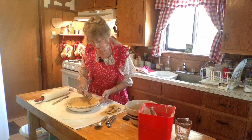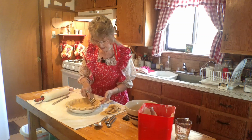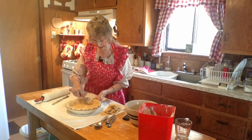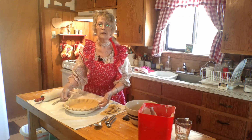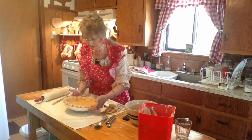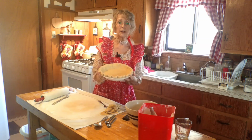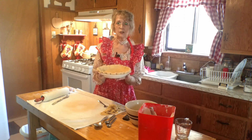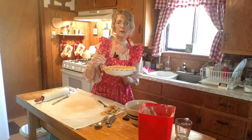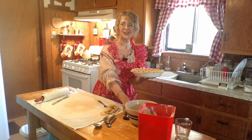And then we put it in the oven at 400. And we're going to check it after about maybe 15 minutes. It might need a little bit more than that, depending on your oven. You want it kind of a little golden brown. Okay. Now, look at our little pie shell fixing to go in the oven. And it's 400 at about 15 to 20 minutes. I'll put it on the middle rack so it doesn't get too burnt. And for about 15 to 20 minutes, 400. So, we will take a break while this is cooking.